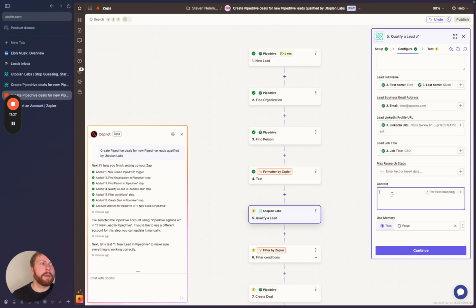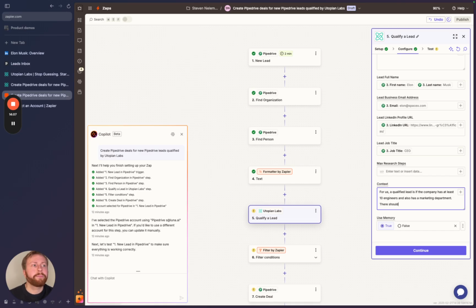So then I'm going to keep this blank, and I'm going to go to context, because this is a really important one too. So here in the context, you basically can tell the agent anything that you want. So you can give it context about what a qualified lead is for you, right, for your business, and what it needs to check as well. So what I'm going to do is I'm going to say, okay, for us, a qualified lead is if the company has at least 10 engineers and also has a marketing department.